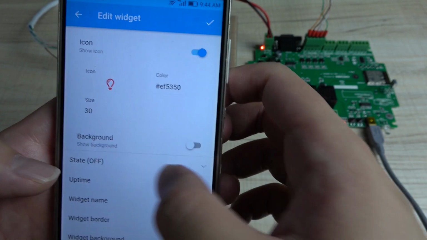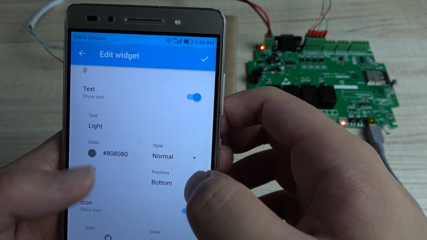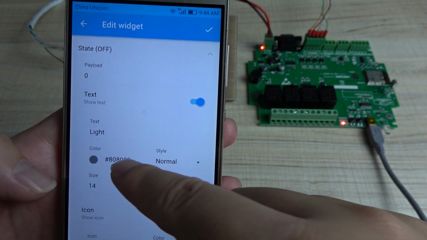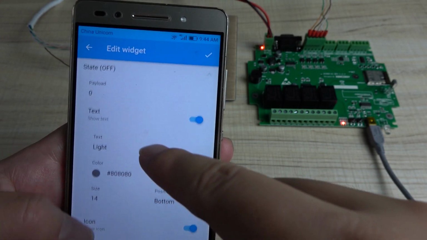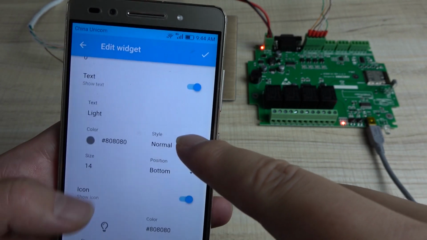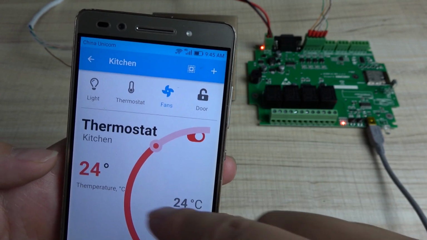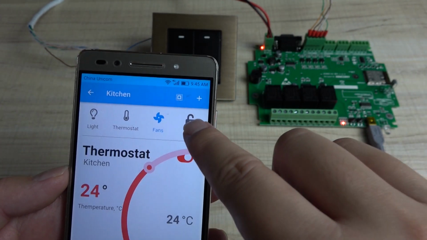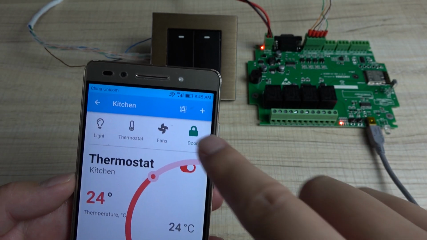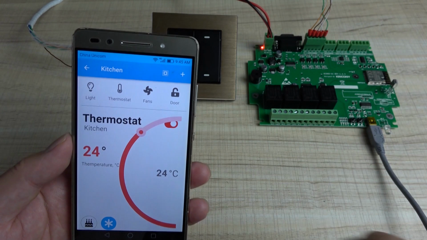Okay, we can set the off. We just click. Okay, you can see this is set for the off. The payload for off is 0, and the color is changed for off. So you just need to change the payload for on and for off. The others you do not need to change, unless you want it more beautiful. And press OK and go back to the main window. Then you can create the 4 icons, and you can turn on and turn off, used by your mobile phone, with your own drive window.